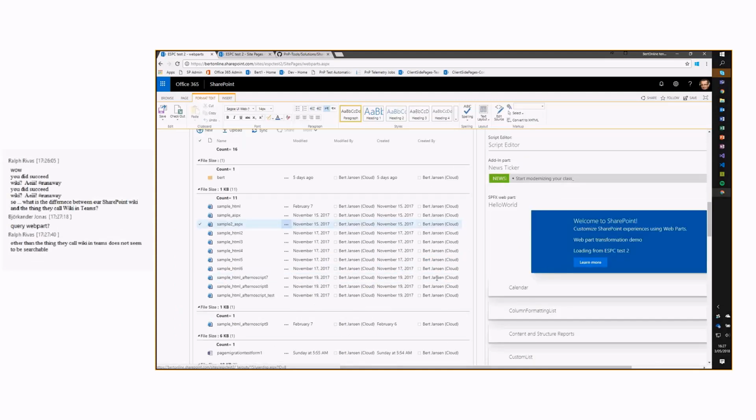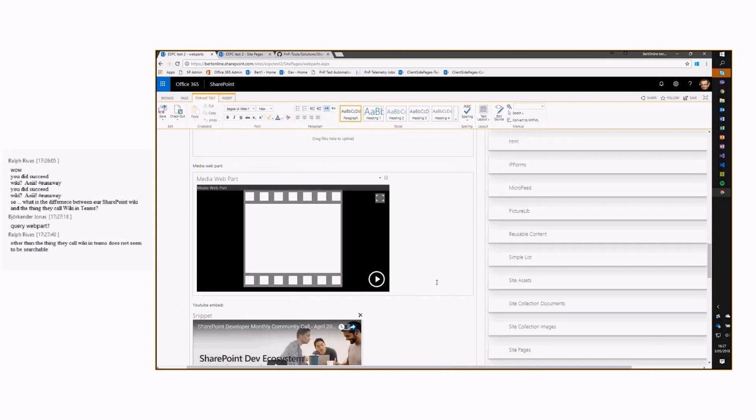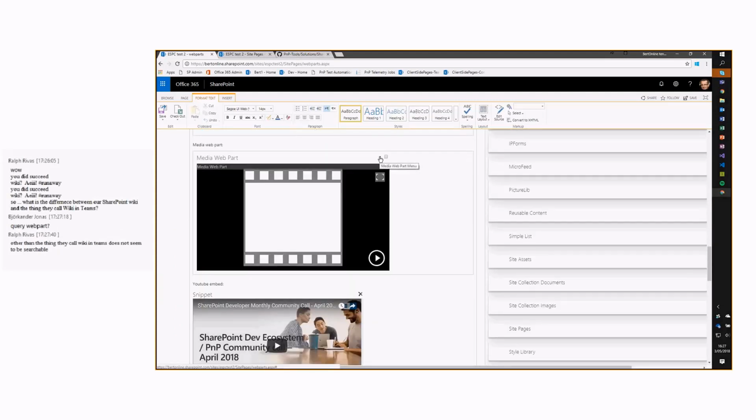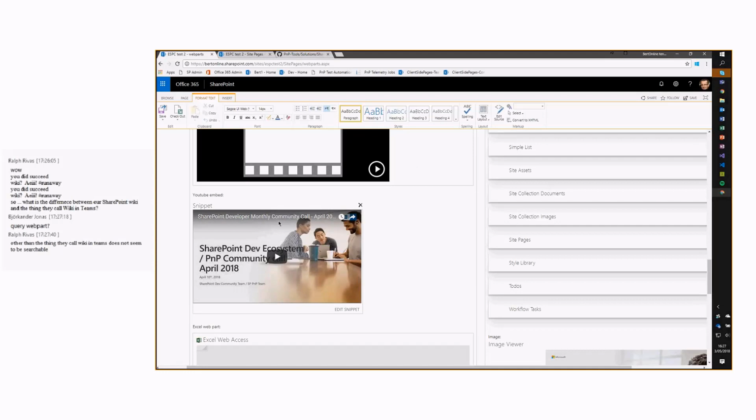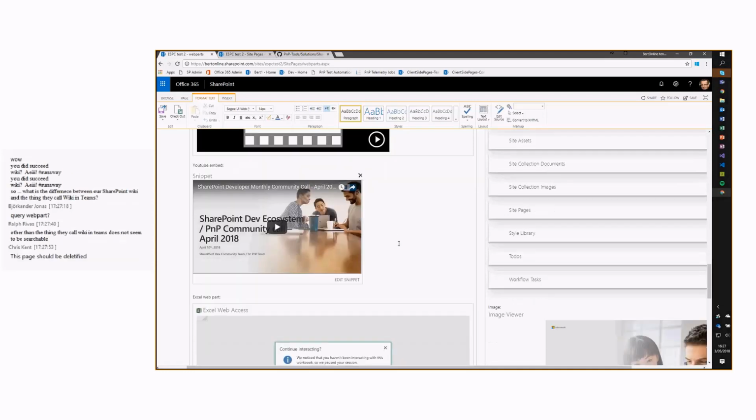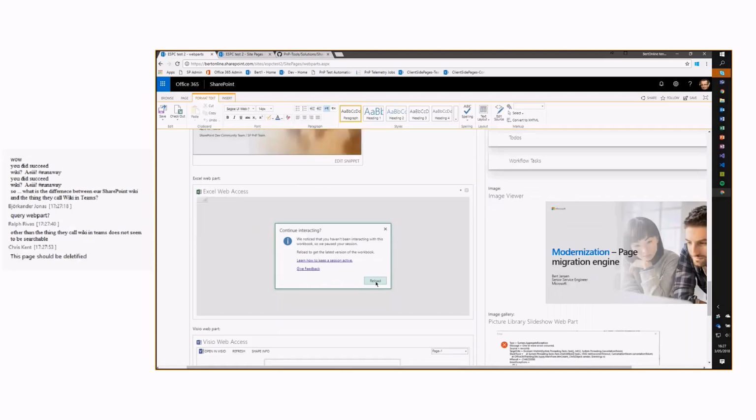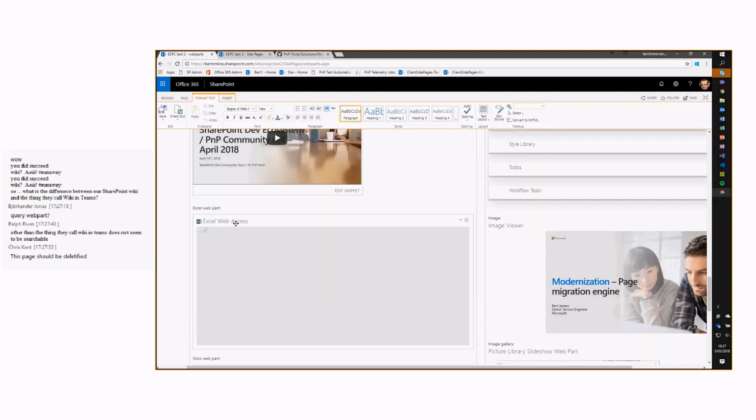What else do we have here? We have a media web part showing media located in the SharePoint site, in the site assets library, as an MP4 file. There's a YouTube embed, which is an iframe embed. In here, we have an Excel workbook loaded. It should load.